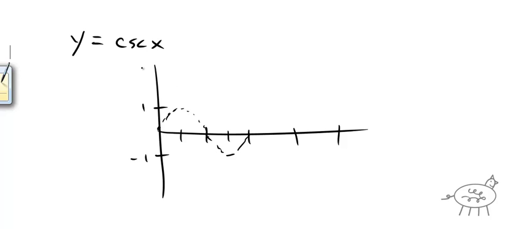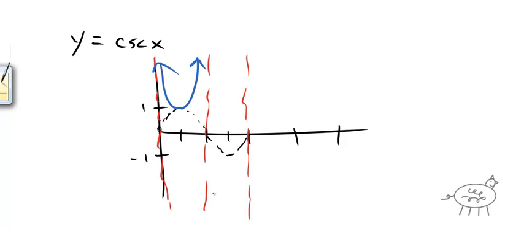Now you're going to draw your asymptotes. So let's just do this in a different color here. Here's an asymptote here, here's an asymptote here, and here's an asymptote here. Okay, so now when I graph it, this is what the graph looks like. Like that, and like that. So we already talked about the domain. Well, what do you think the range is?